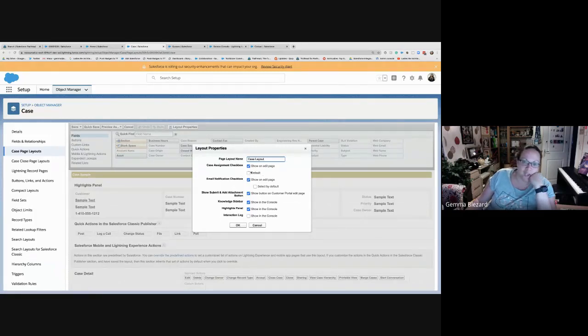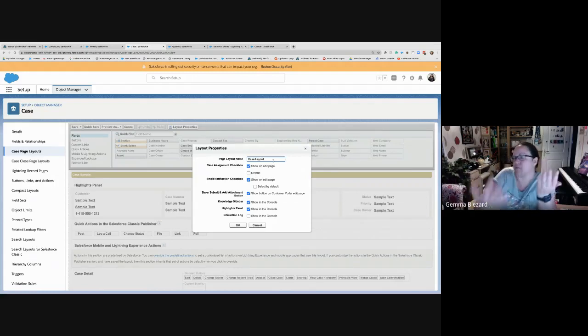So here you've got the ability to customize. There's a certain checkbox that you can tick when you edit a case, which is called assign using active assignment rules. And if you tick that box, the platform will evaluate that case and say, okay, does this meet the criteria of any steps in this rule? And if it does, follow that criteria.